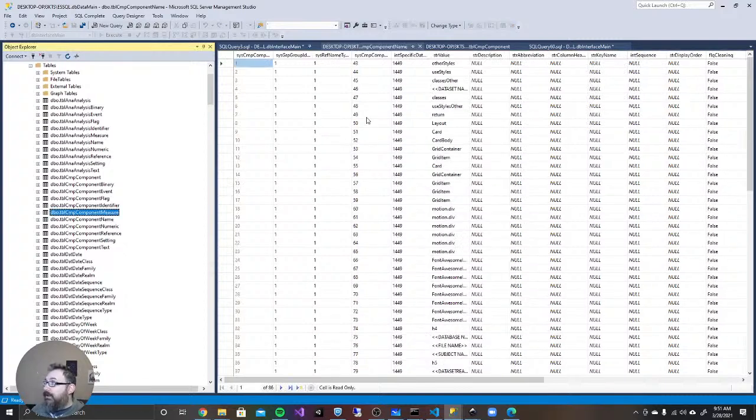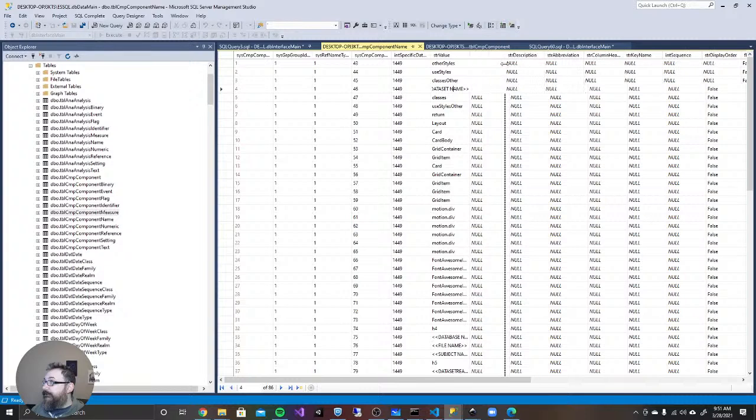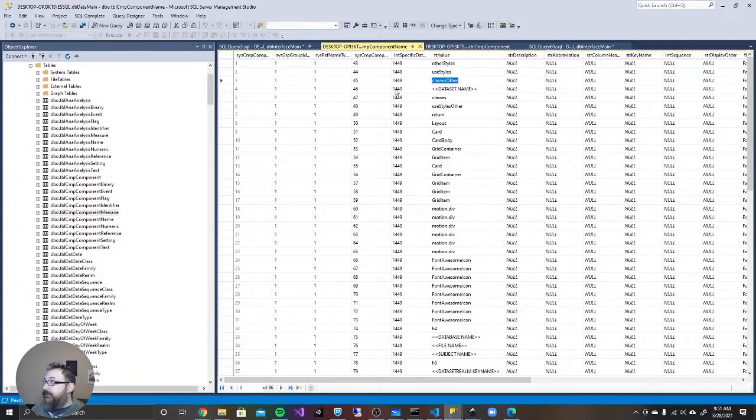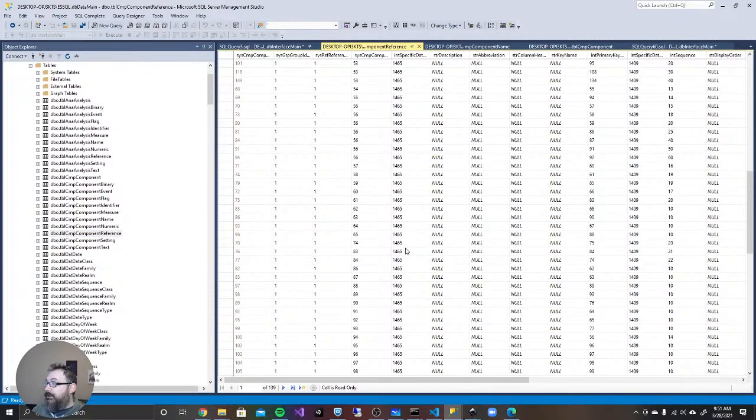There we go. 46 has a data set name. So I'm curious, maybe it's just not attached to a token. It doesn't look like 46 is attached to a token.